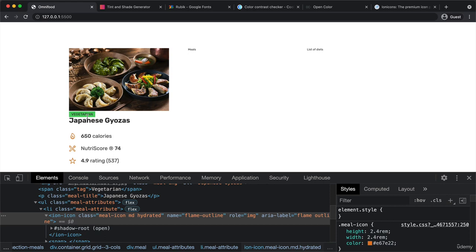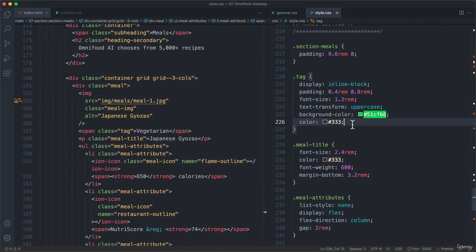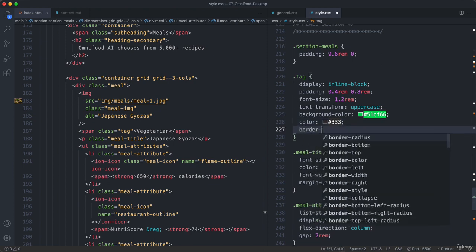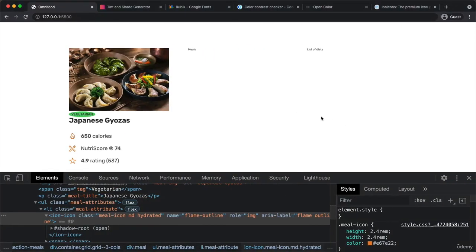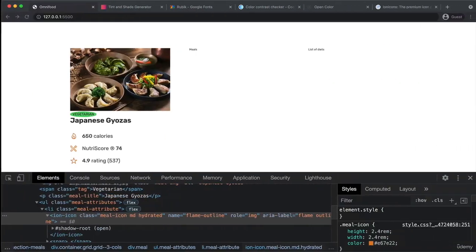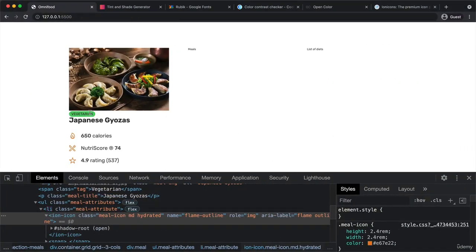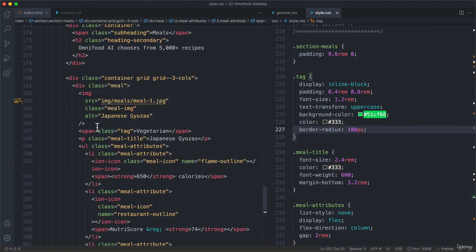Now, as for the spacing, remember how I said in the beginning that for the next meal, we will actually have 2 categories. So 2 tags, and so we should probably wrap those 2 inside of some parent element, onto which we will then add some margin bottom. Okay, but first let's add that border radius. And here, remember how we cannot use 50% because that will make it look like this. But instead, we just use some very large value. It doesn't matter. We can even use pixels because this value is just arbitrary. So now it has the shape that we want.